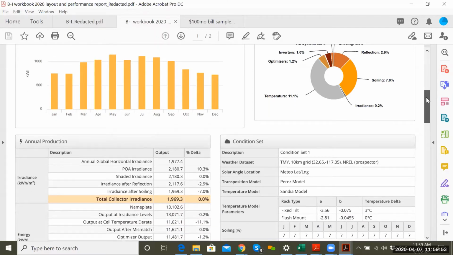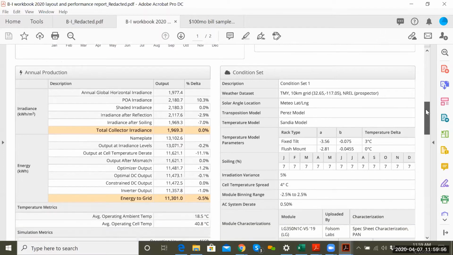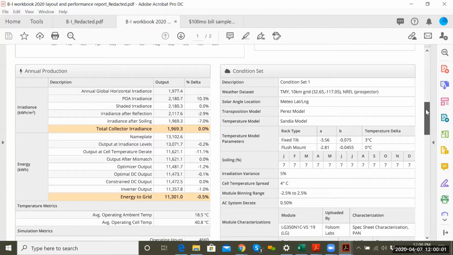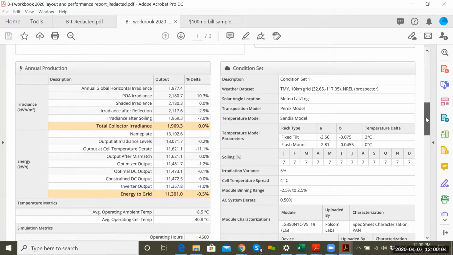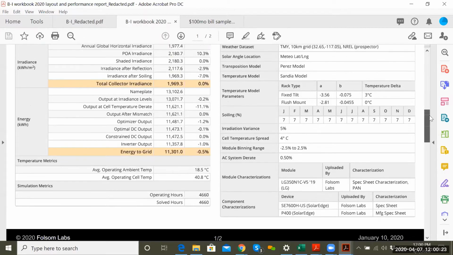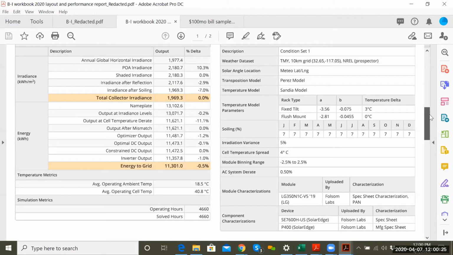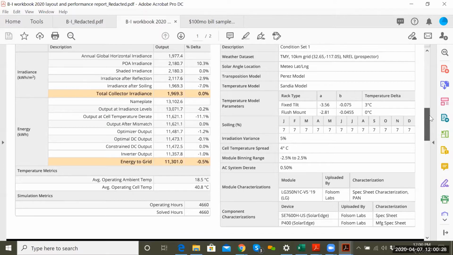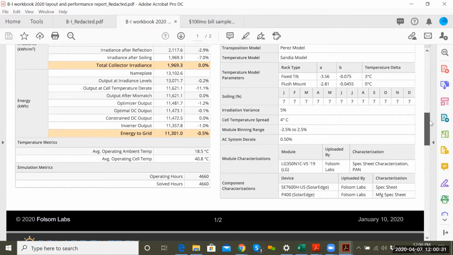So these numbers are essentially what you're going to get when we look at your solar system. You're going to have a 25-year output guarantee from a manufacturer, and the manufacturer is going to say that as long as this has been wired up and installed properly, then this system, as it's set up on your roof, is going to be generating, in this case, 11,301 kilowatt hours to the grid. That's really the number we use when we generate a proposal. We assume what's the minimum this is going to generate given the site-specific conditions, and that's how we estimate the output, and we use these numbers to design our savings in solar systems.